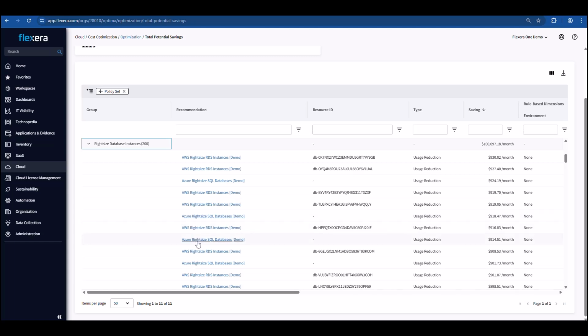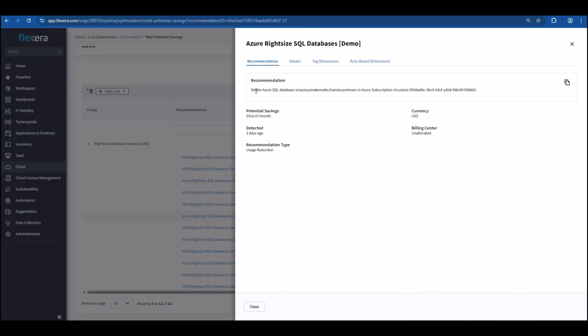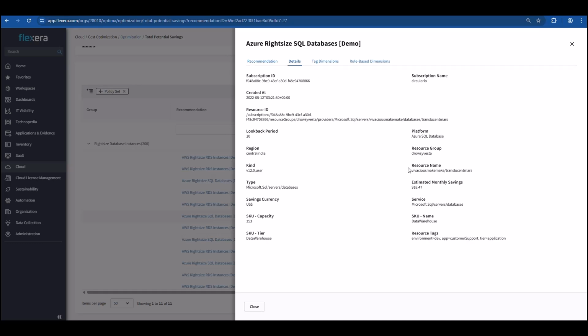There are multiple recommendations that have come out, and they're ordered by the savings. From the Azure right size SQL database, if I click over here, I get a slide out which provides me a lot of information about things like the potential savings, details about the particular resource name, the resource group, the type of service, and the recommendation information here.